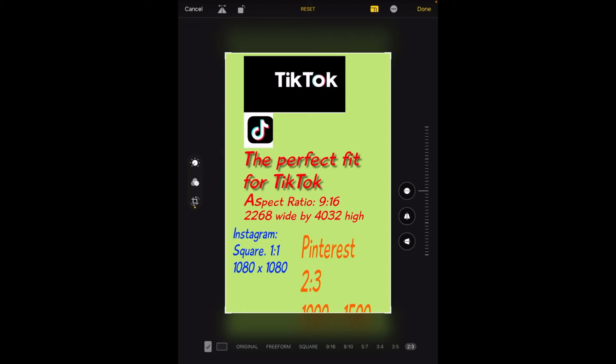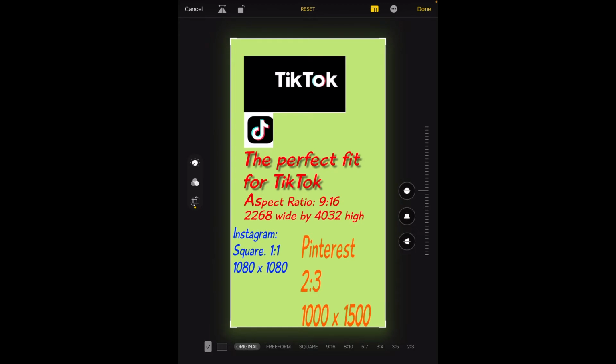So you may have to, because I haven't pressed done yet, you may have to modify your image a little bit. If you want to put something on Pinterest and you want it to be in the right place, push it up a little bit higher. So I'll cancel that, but I'll go back to the Original, and there it is. And you can see the 1000 by 1500 is right on the baseline. 9:16, it's Original, it's in portrait mode. 9:16 doesn't change, of course, because that's what it is.